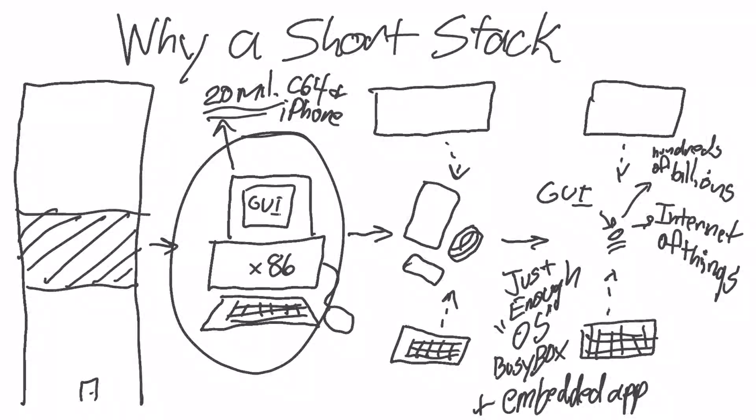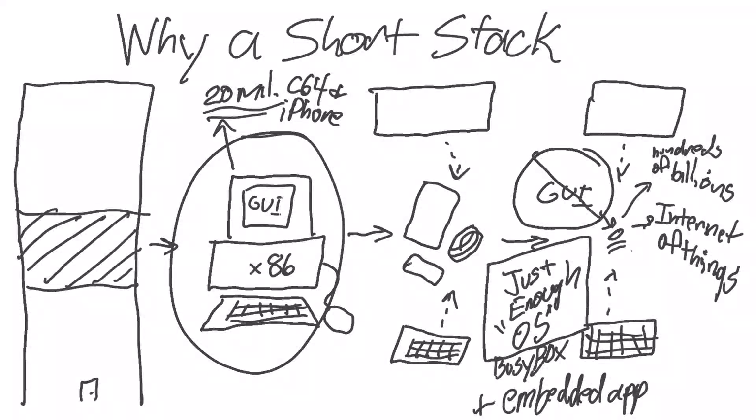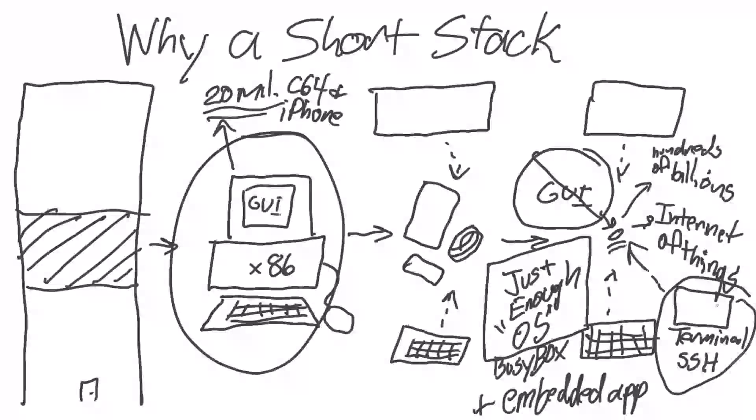And what kind of programming do you think you're going to need to be doing to thrive in this world? To thrive in this world, you're going to have to be able to survive in an environment that has just enough OS. Do you think you're going to be using a keyboard and mouse and a graphical user interface? Nope. It's going to be remote logins through something much like what we call a terminal window. Also, these days it's called SSH, and you can refer to my earlier video about connecting to a computer through SSH and terminal.